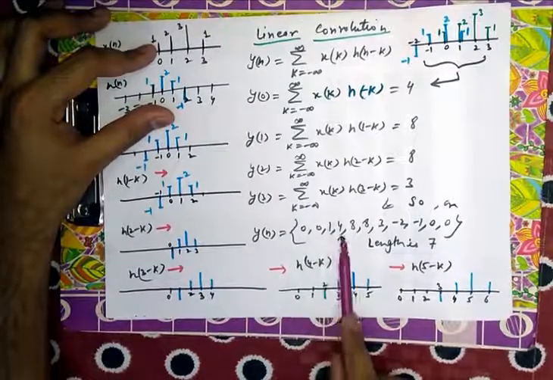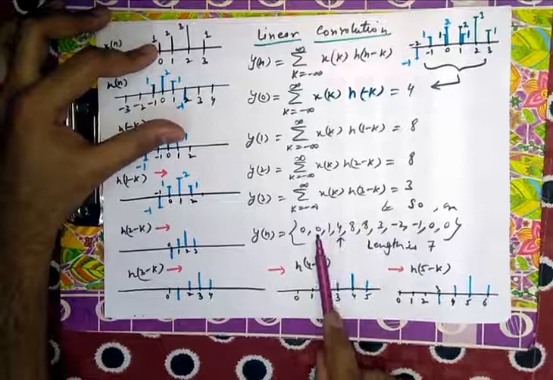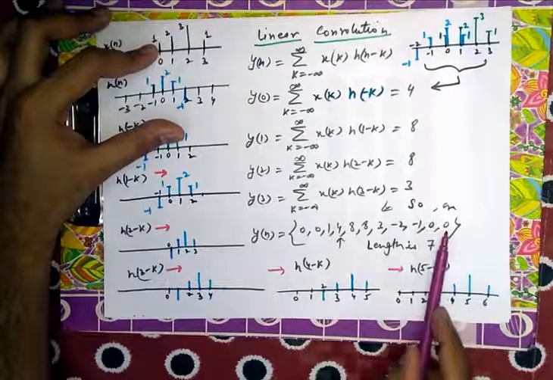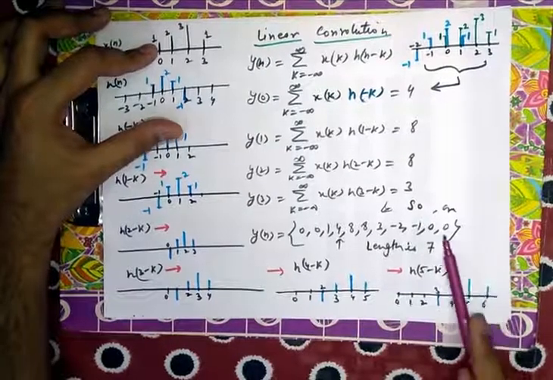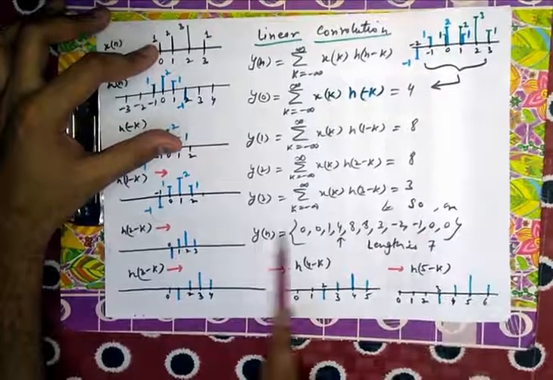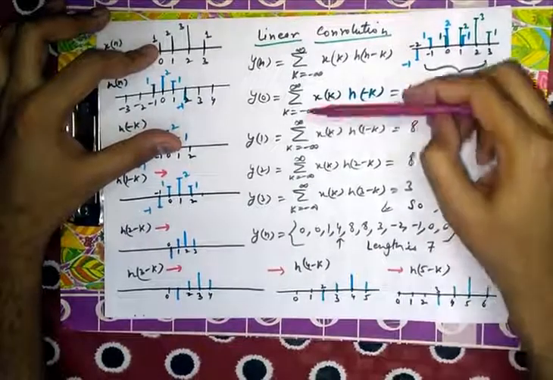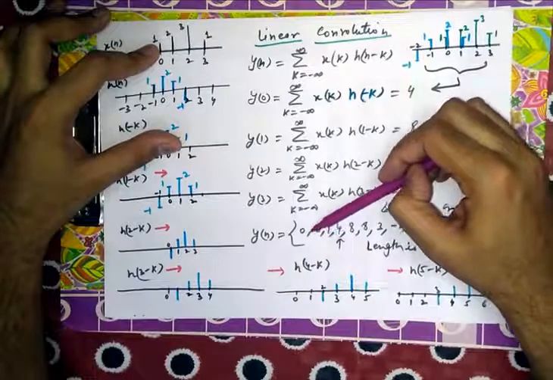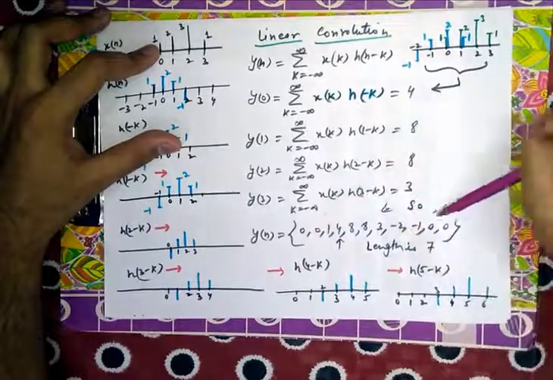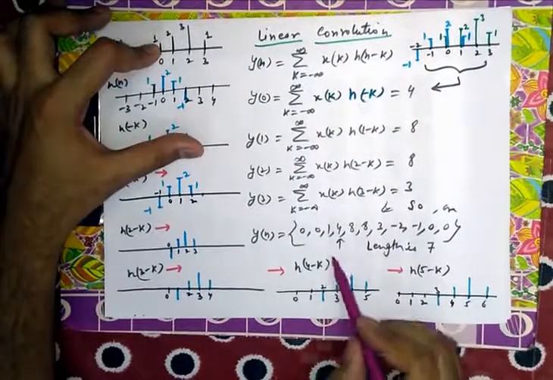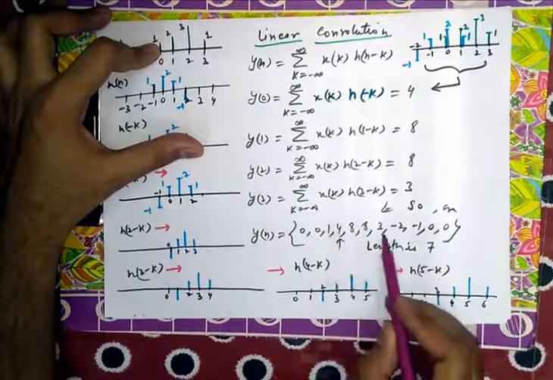This is the center value, 0 value, then minus 1, minus 2, minus 3, and 1, 2, 3, 4, 5, 6, 7. These are the values. We also know that further values will become 0 because there will be no overlapping. So instead of going from minus infinity to infinity, we will take some values, with 0 at the start and 0 at the end. Now, the only non-zero values are 1, 2, 3, 4, 5, 6, 7.